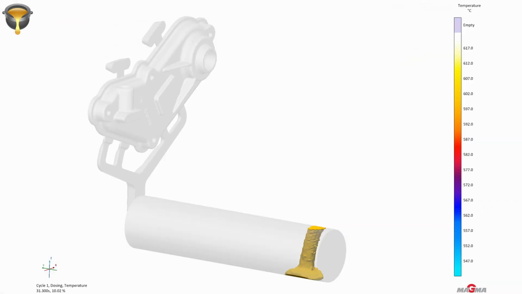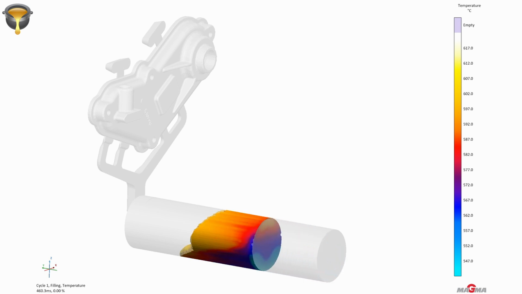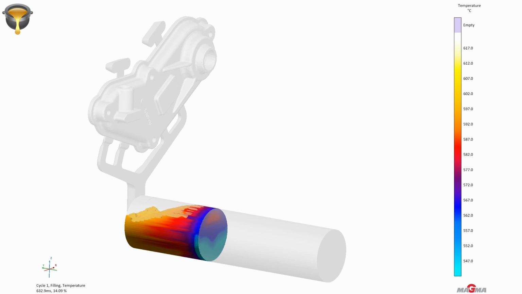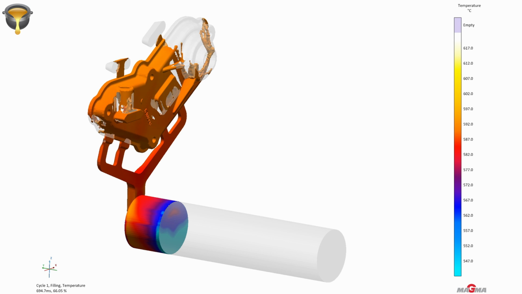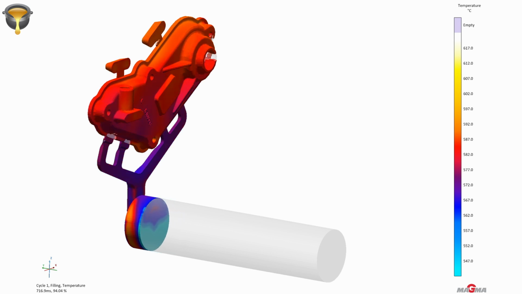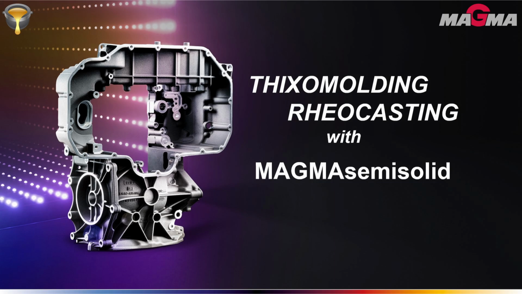But right now, we see again a certain trend that it could, let's say, finally become a significant industrial application. I would put it this way. And from a Magma point of view, we have a sister company called MAGMASOFT for plastic injection molding processes. We had this model because it's very close to plastic behavior. We had this model in SigmaSoft. Now we implemented this rheological behavior into MAGMASOFT back again last year. So we are ready for anyone who wants to dig into semi-solid casting. We are ready for it.